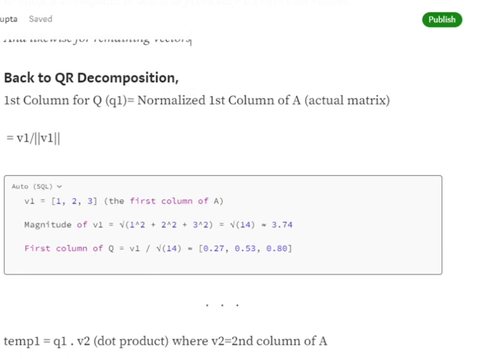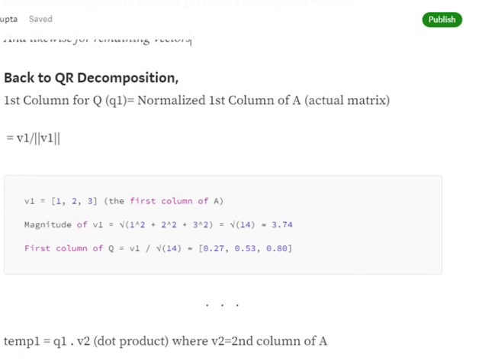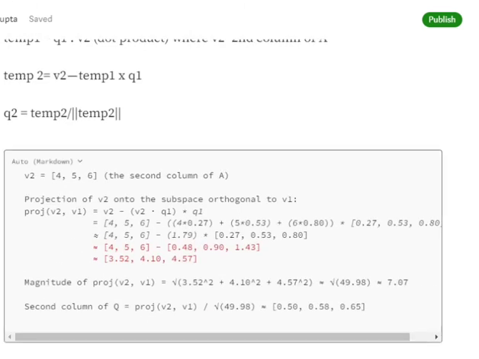First column we have got. Now for the second column 4 5 6, we'll first be subtracting the projection of v2 from v1 from v2. So you can see that v2 minus v2 dot q1, dot product, we are calculating from q1. q1 is the first column that we have calculated for Q, which is already orthonormal, multiplied by q1.